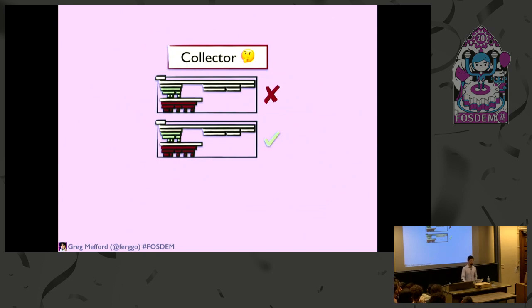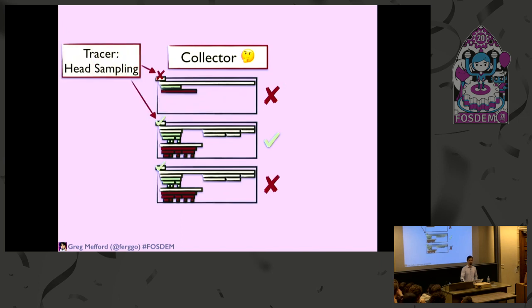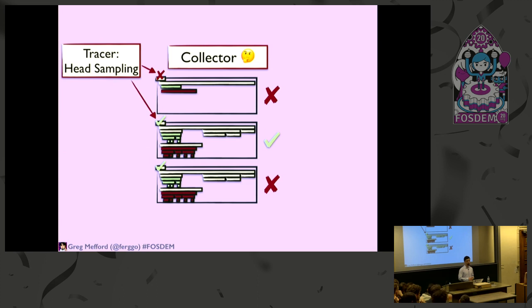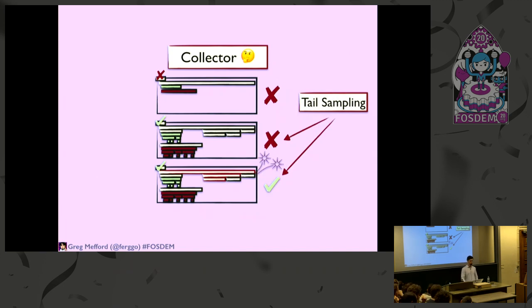Another job of the collector is to decide which traces to keep. We can do that with probabilistic head sampling — for each trace that started at the very beginning and is not a child of an existing trace, you flip a coin or keep like 0.1% of traces. If you decide early on not to sample a trace, you only keep a skeleton of each service transition. For the ones you do keep, the collector decides how many to actually keep based on rate limiting or how much you want to pay your vendor. There's also tail sampling, where you only keep traces that had an error thrown during processing, or based on really any condition you choose.